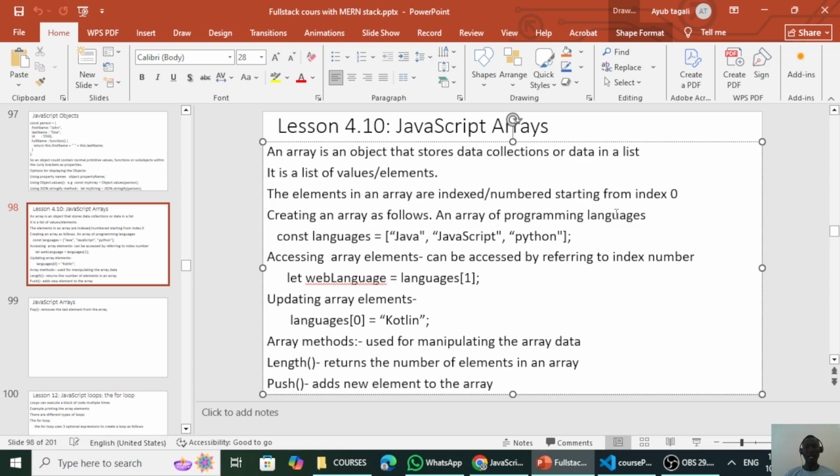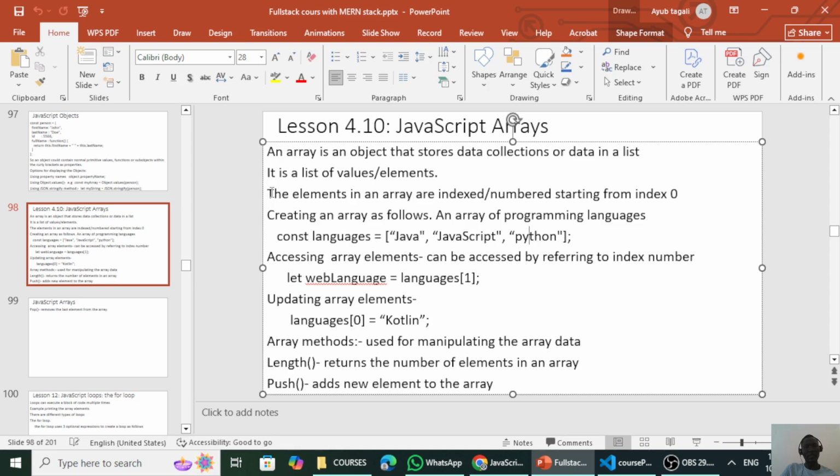If you look at this array that we declared here, this array is called languages. This is the variable name, and we have assigned a list of programming languages. This is how we define a list. We use square brackets, and within the square brackets we provide a list of items, and each item is separated using a comma. If you look at this list, it has 3 items: the first item, the second item, and the third item.